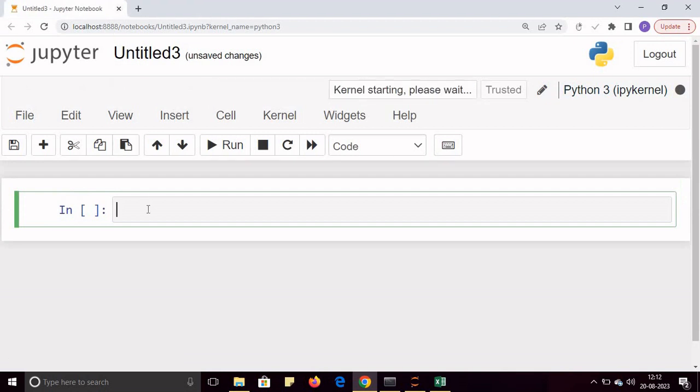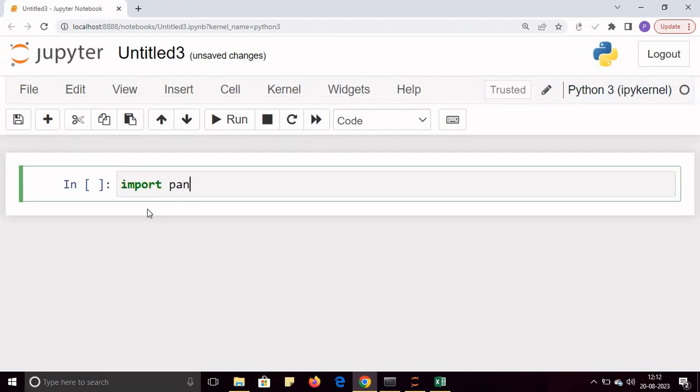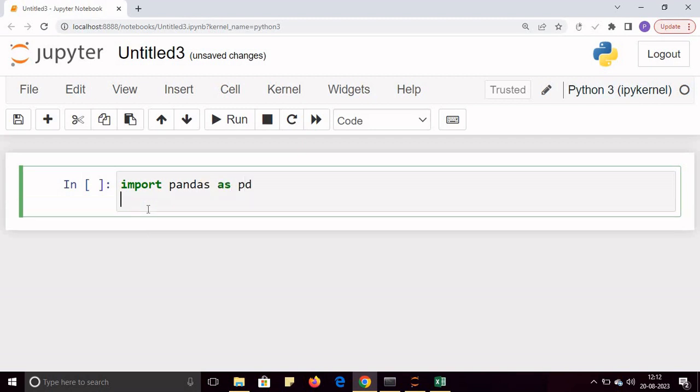Just wait while the new notebook is being created. Okay, so here I will first of all import Pandas as pd, and here data I will now read the CSV file. So pd.read_csv.